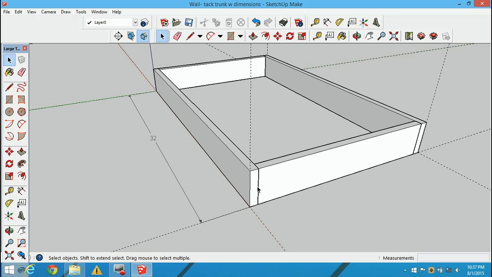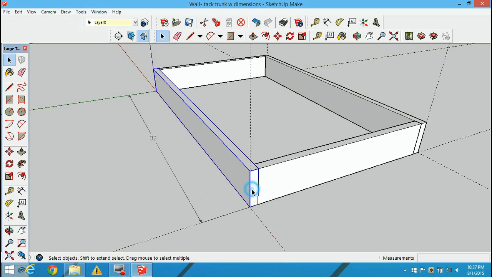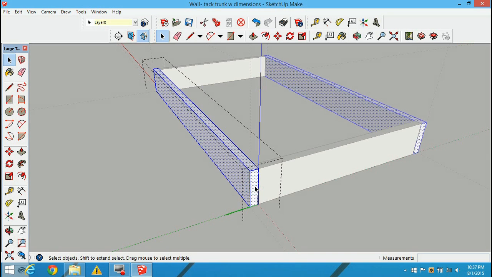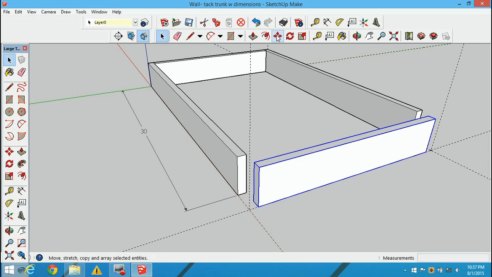So I'm going to click my choose tool. I'm going to keep clicking. Remember, it's a group, so I got to keep clicking until I get that surface that I want. Go to my push pull. Now watch what happens to that one over here on the right hand side. See, it's highlighted too. I'm going to push in, get it moving. I'm going to do 2 inches that way because we got to take 2 inches off of 32. And notice that the other one moved as well. So I only had to do that one time.